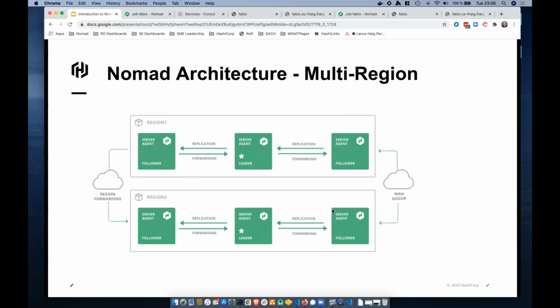The nice thing about Nomad is that you can have a multi-region deployment where Nomad clusters can be federated together, and you can manage your Nomad clusters through one pane of glass, which is quite easy. It's quite nice to have, I think, as an operator, you want to be able to see these things, but not only operators, also the people using the tool want to be able to see where their jobs are running and how they're doing. And as you can see, you can join them and you get region forwarding. So if you submit a job in region 2, it'll get forwarded to region 1 and be deployed there. For me that's quite powerful, and a differentiator for Nomad.